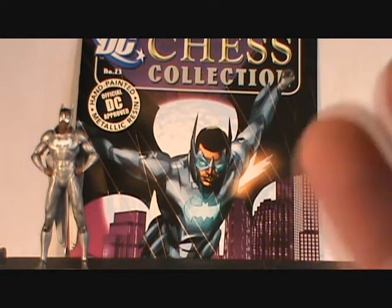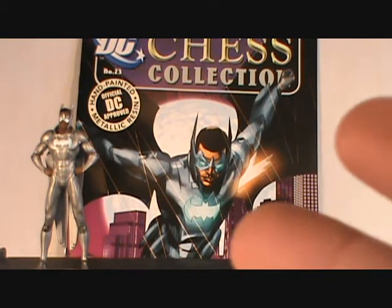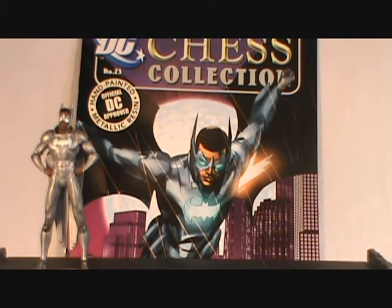But again, it's probably a biased opinion coming from me, as the Batwing character, I think, probably sounded good on paper. But as far as being an executed figure in the comics, I don't think it worked. ODC That's Me, I think, is a fan of Batwing. So, hey, Anthony, maybe this is a figurine you might like if you haven't got any of these yet. But for me personally, I picked him up just because he was part of the package that was 70% off. So I thought, well, hey, I'm not going to spend the $16 or $17 to get him by himself. But if I can get him for a fraction of the full price, then I'm going to jump at the chance to do so.